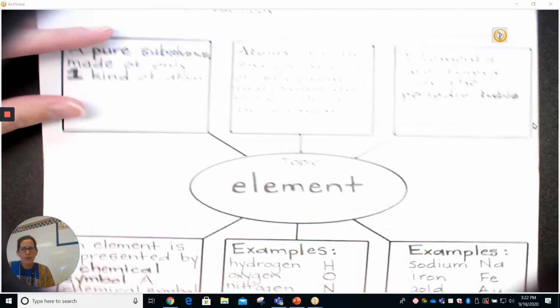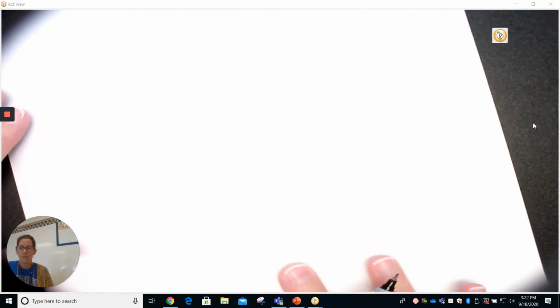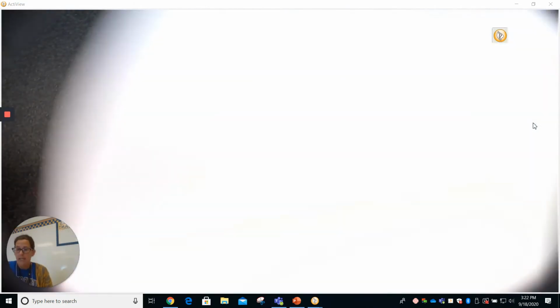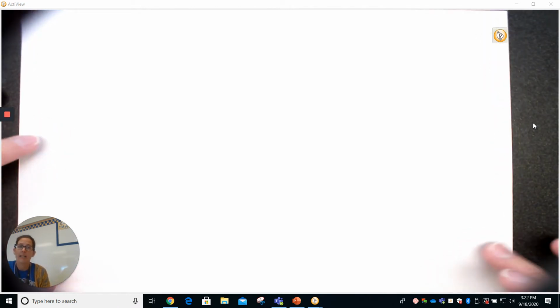Okay, I know you don't have printers, and that's completely fine. I'm going to show you how to take notes that look something like that on just a regular piece of paper. So this is the paper that I'm using. You can use notebook paper, any kind of paper you want to. Whenever we're through here, I would like you to take a picture of the notes that you took for me today, and I want you to upload it to this assignment so that I know that you took the notes, okay?